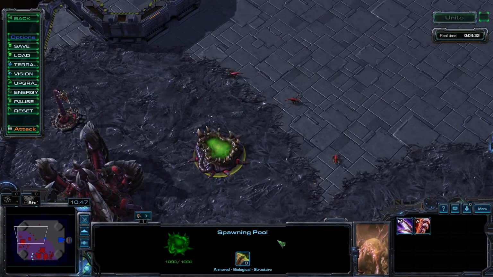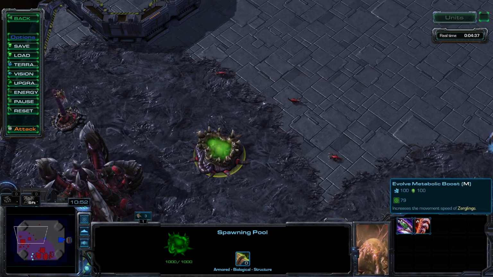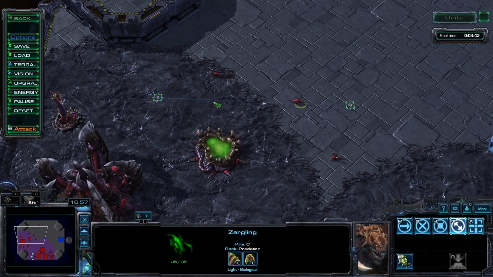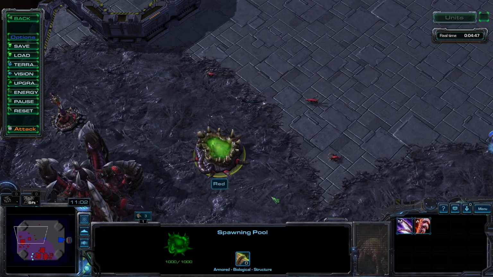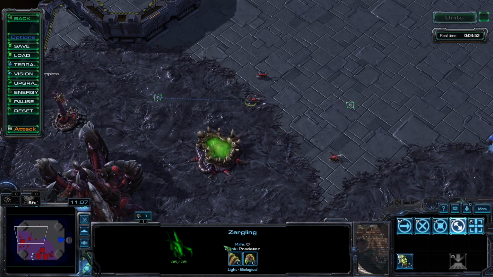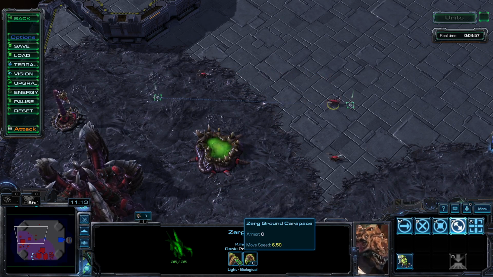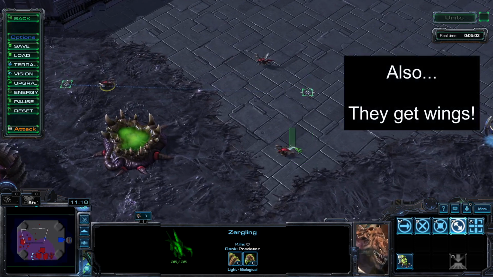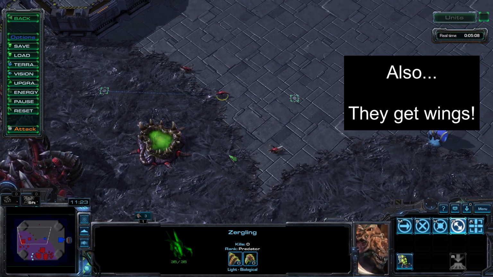There are 2 research options available at the spawning pool for Zerglings. The first is Metabolic Boost. Costing only 100, this upgrade is undeniably crucial for any Zergling-focused composition. Once researched, this upgrade increases the movement speed of all of your Zerglings from 4.13 to 6.58. Let me repeat that. 6.58 off creep.